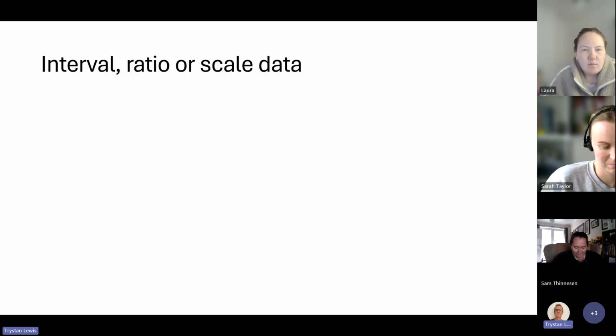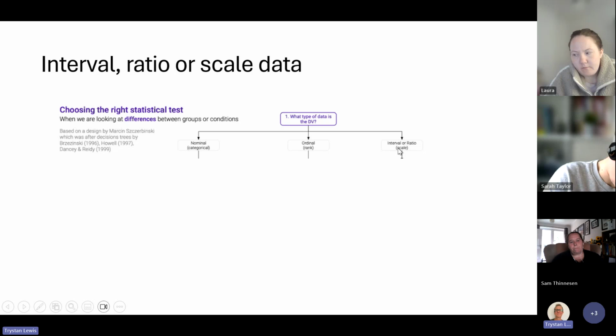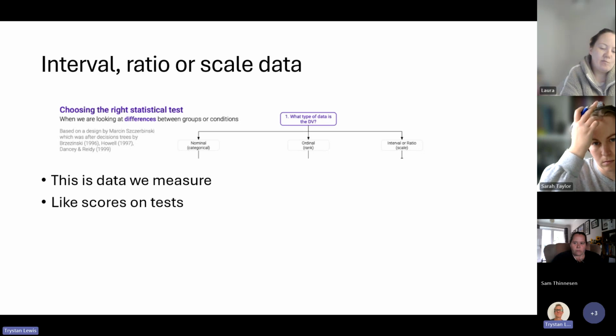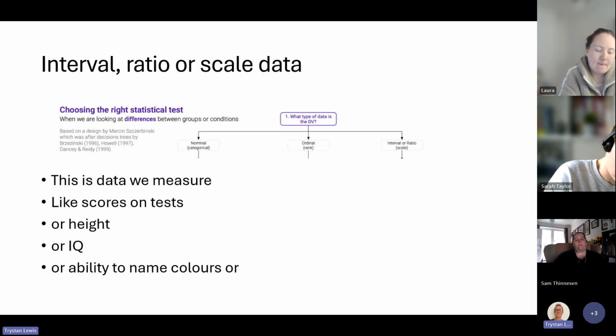So the next one is what we are doing. These are measurements. So interval, ratio, or scale data, that's the third one in the question. I think that's most of what we are going to be doing, because we do assessments and they get a score, or we measure something and they get a percentage of answers right. So that's what we use most of the time. It's that interval or ratio data. Things we measure. Scores on tests, height of football players again, although we're probably not going to be doing that, or IQ if that's something you're into, or ability to name colors like in those SPSS things, or ability to recognize phonemes or whatever it was. They're all measurements, and they are percentages or scores or whatever they are, and that's what we do most of the time. So that's the route through this decision tree that we're going to take. Okay.